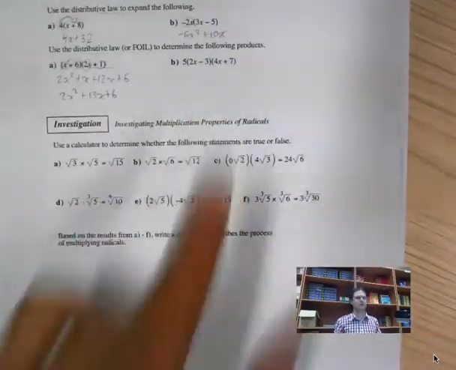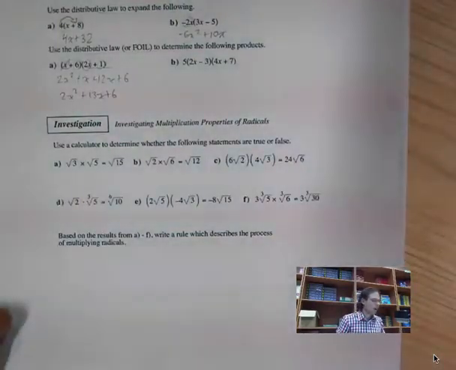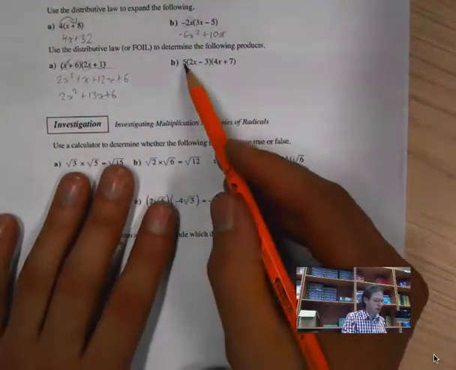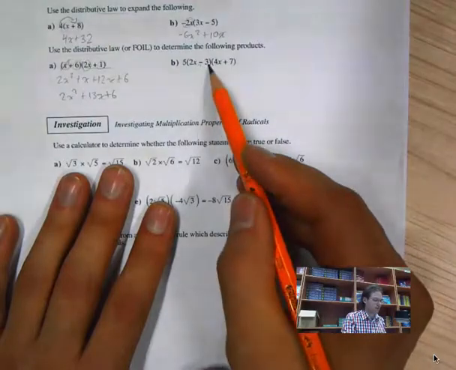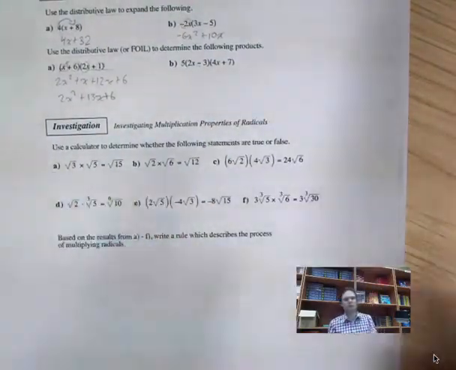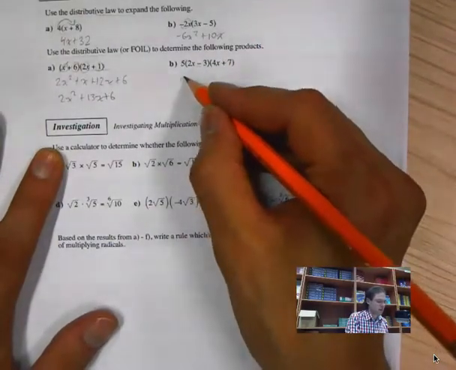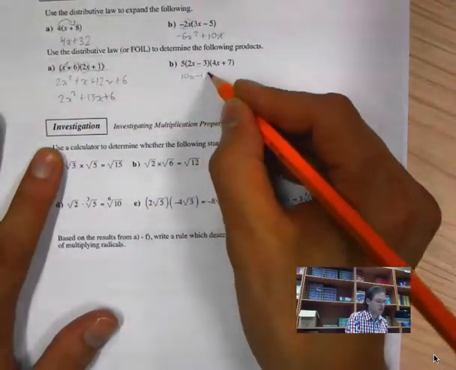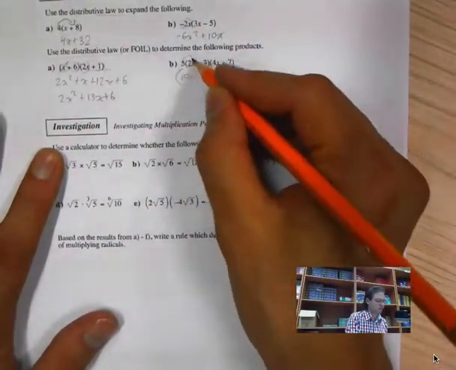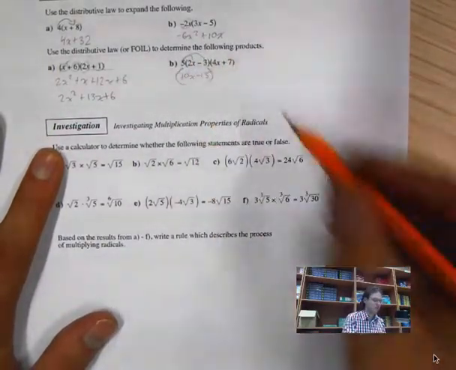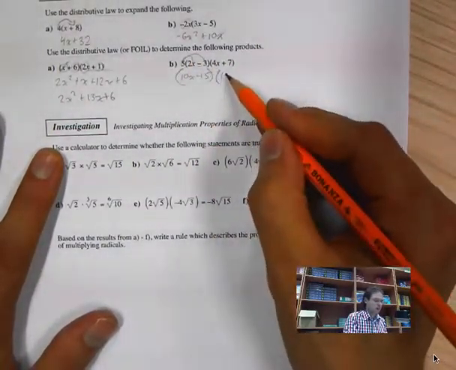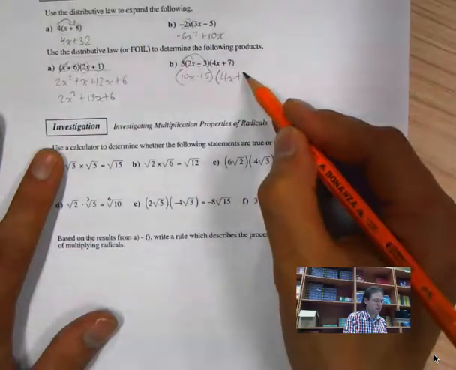Now here's this next one. I am first going to multiply this 5 into everything in here. I'm just going to go left to right, and then I'm going to multiply it out. We have 3 different things. So 5 times 2 is 10x minus 15, right? Because remember, it has to be multiplied into both. That's the key thing. And then we multiply this all by 4x plus 7.